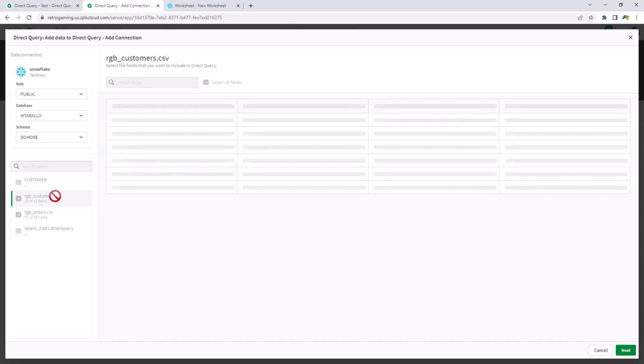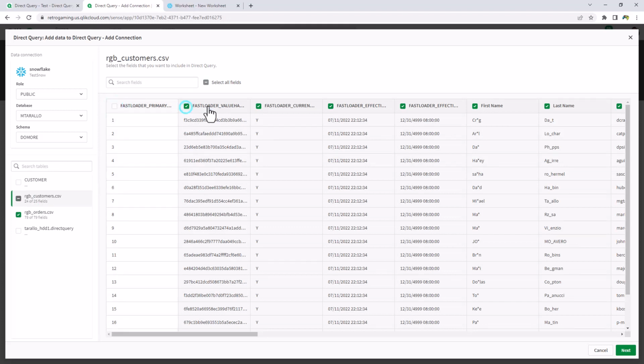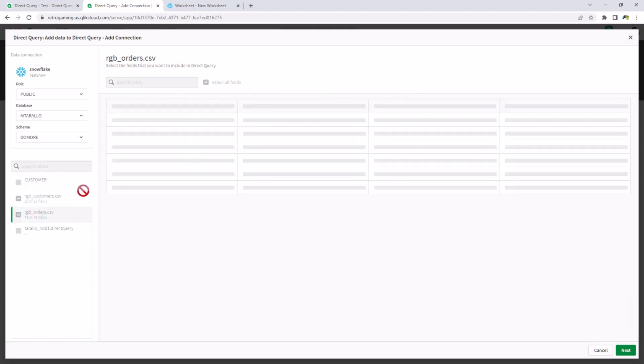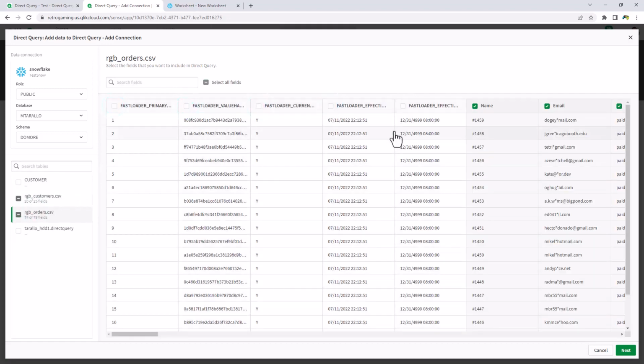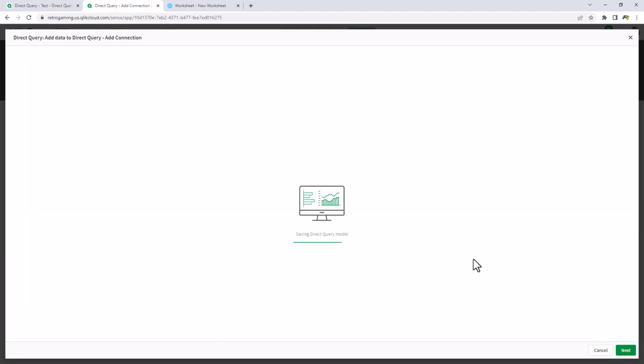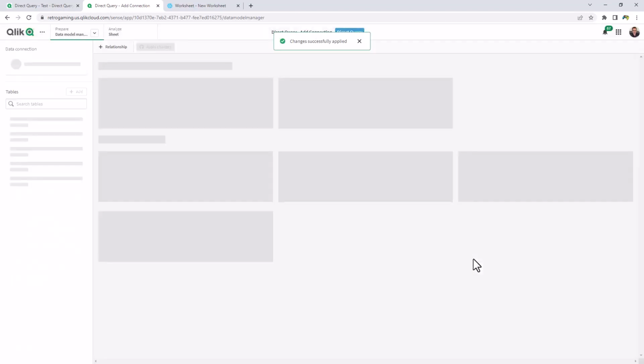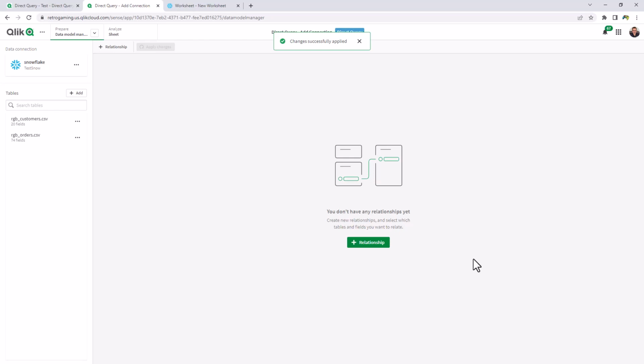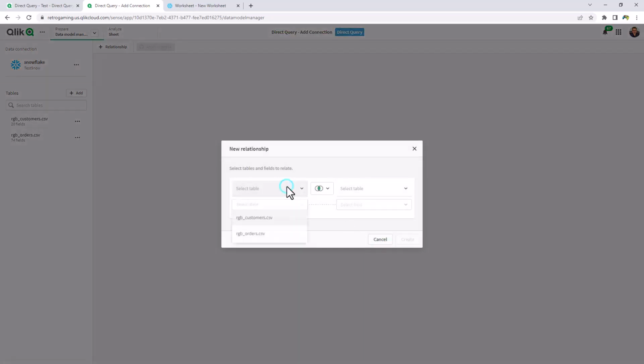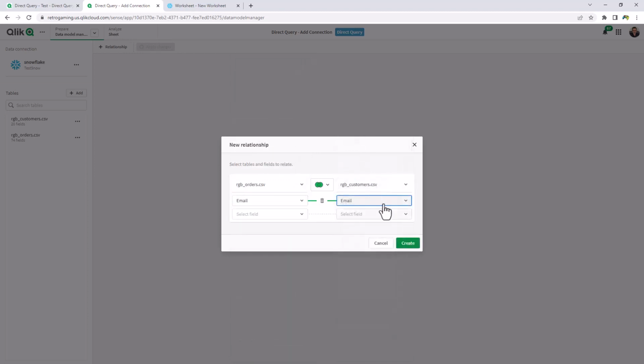Now I'm going to select my fields. In this case, I'm actually going to uncheck a few fields that I don't need for this example. I'm going to do the same for Orders, and then click Next. Now this is going to allow me to add a relationship between these two tables, and both tables have a key called email, so we're going to add a relationship for orders and for customers, and we can choose the type of join. In this case, we're just going to do a full outer join, and here I'm going to choose my field of email and then click Create.